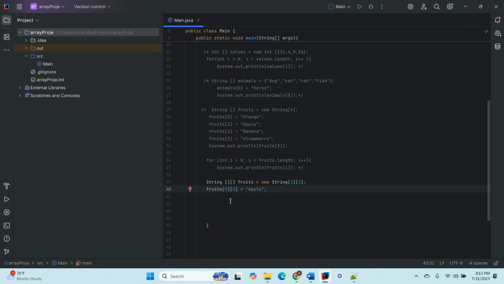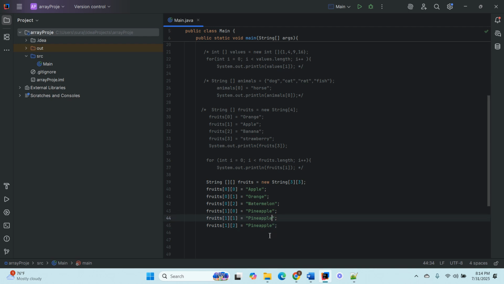Yeah, and also, that's awesome. I think that's enough. You see here, let me change this. Apple, orange, watermelon, pineapple.